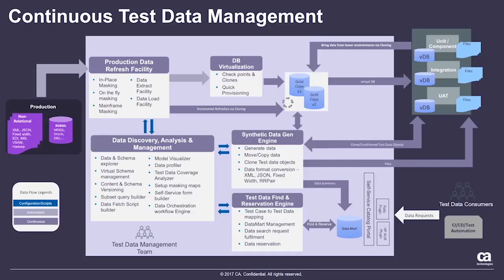So let's take an example. You have a bank, and the bank is producing an application. They've added some new features to that application. They need to do additional testing to make sure that those features are working properly. So on the left-hand side, they are looking at production data. They have some production data that represents banking customers. So these are usernames, account numbers, addresses, perhaps balances, and so on. Whatever data is associated with that particular user, they would pull that from production into a testing environment.